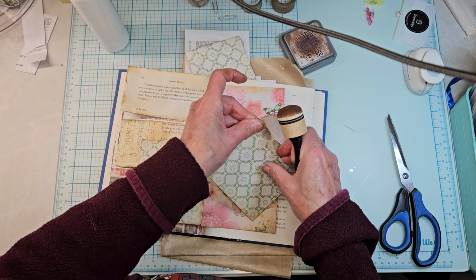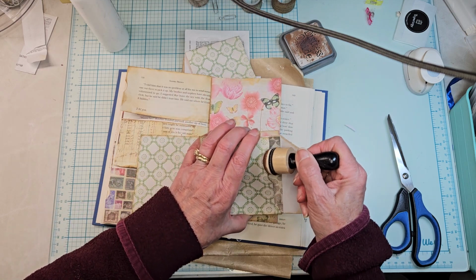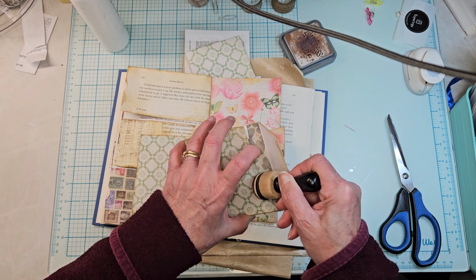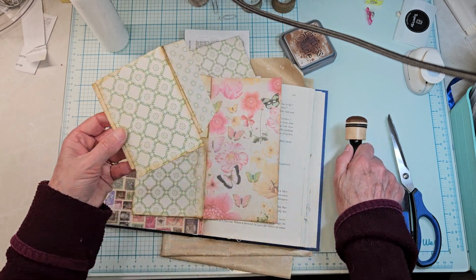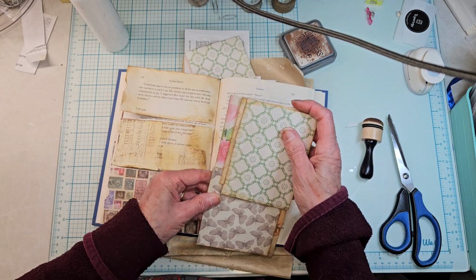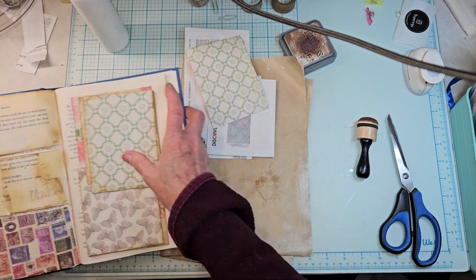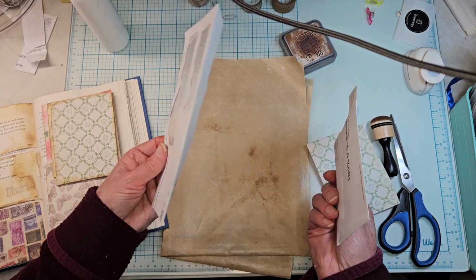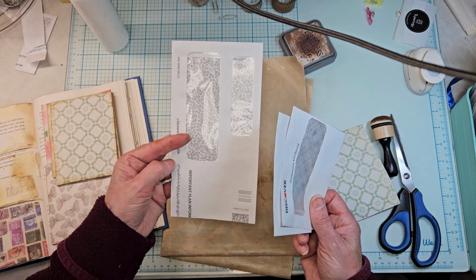But I haven't gotten it decorated yet, and I wanted to show this to you. They're really, really simple to make, and I wanted to show you what I used to make it, because you could make it easy peasy lemon squeezy. All it is, and then we're going to put it together and decorate it. All it is, is two junk mail envelopes. They're just business envelopes that you get in the mail.